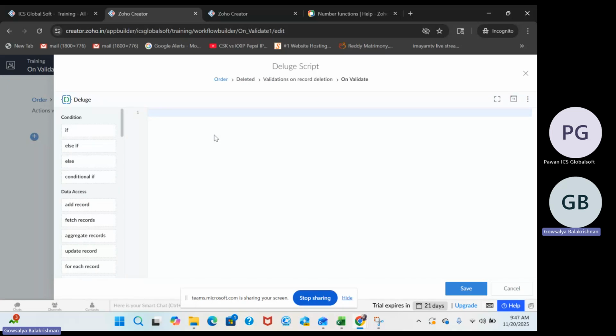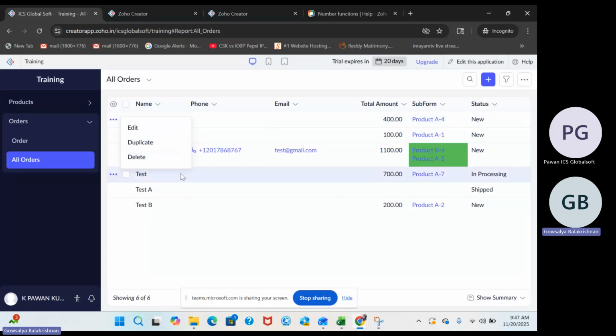You can write a validation saying that if a record's status is in processing, you should not allow the user to delete it.